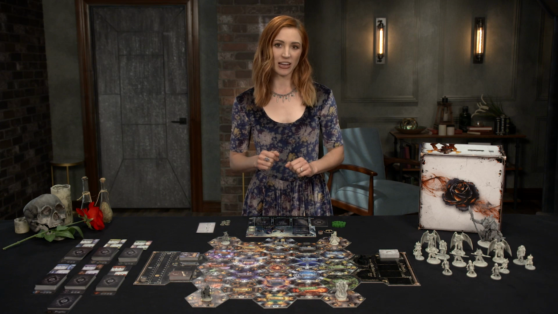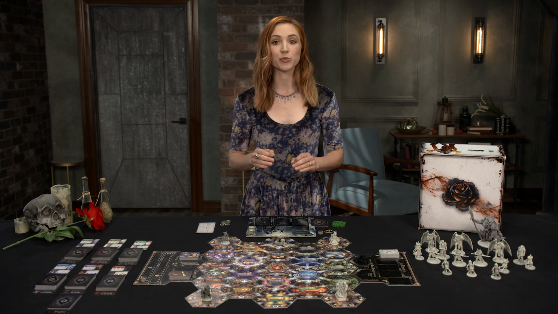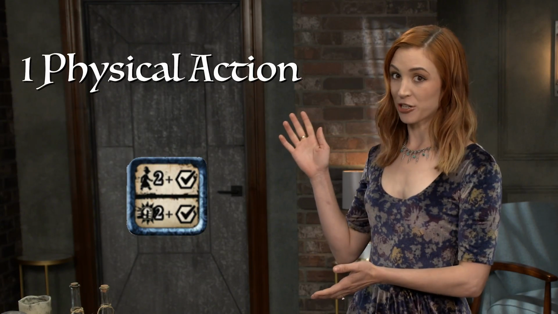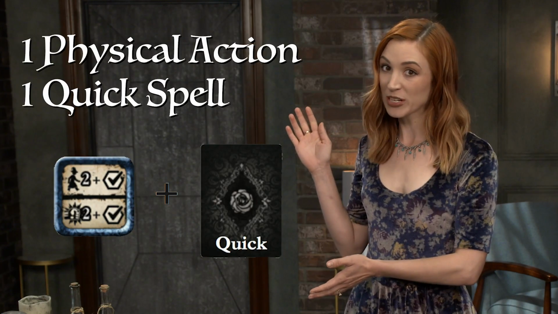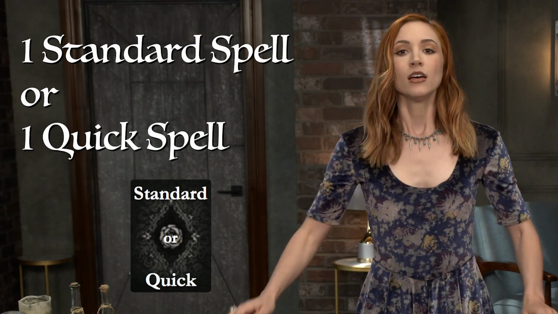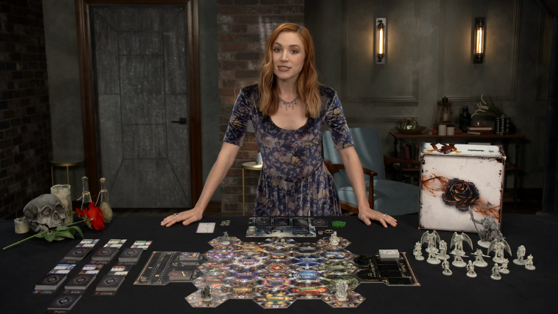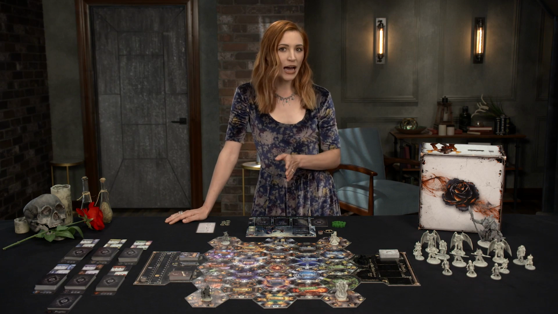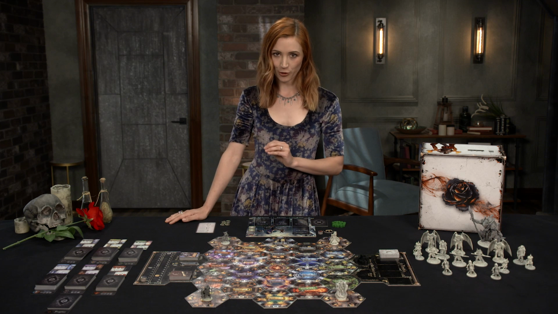Starting with the first player and moving clockwise, each mage can perform one of these possible combinations: 1 physical action, 2 physical actions, 1 physical action and 1 quick spell, 1 physical action and 1 standard spell, 1 standard spell, 1 quick spell, or 1 standard and 1 quick spell. The only combo you'll notice that is not listed is 2 standard spells. Chosen combos can be performed in any order.